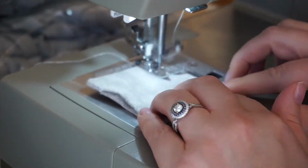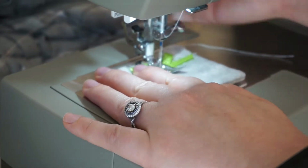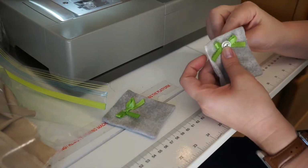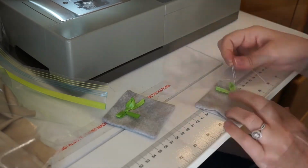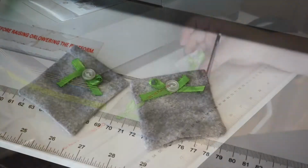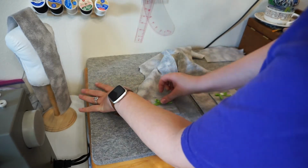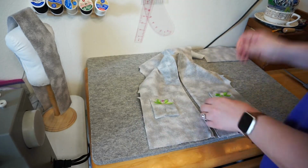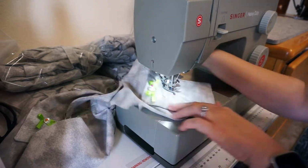I add some stitch lines to decorate the pocket before taking the bow and sewing it down. Here I'm hand sewing a button onto the bow. You'll notice that there's still a hole at the bottom of the pocket, and you will sew that closed when you sew it on. I place them under the notch on the side and move it over the length of the top of my thumb, making sure that they're even and straight before pinning them down. Then I sew them down on the sides and across the bottom.